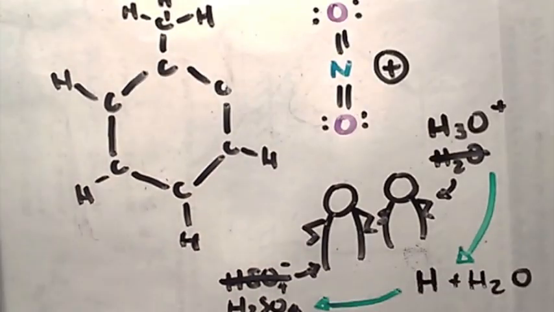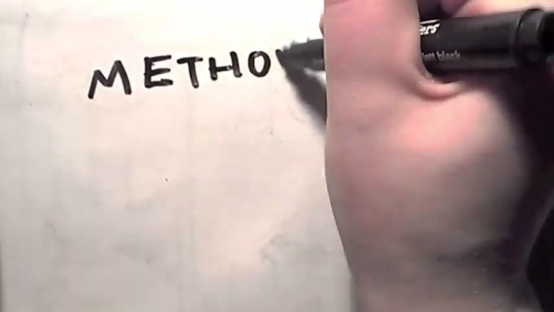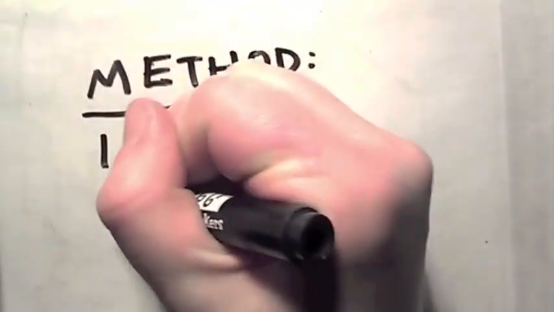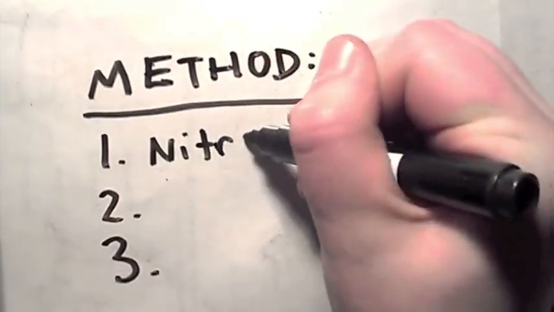And our nitronium ion will be able to live its dream of completing a mononitrotoluene molecule. But wait, just mononitrotoluene? Not our desired TNT? Well, making trinitrotoluene is a three-step process. What we just did was called nitration, and it's the first step.